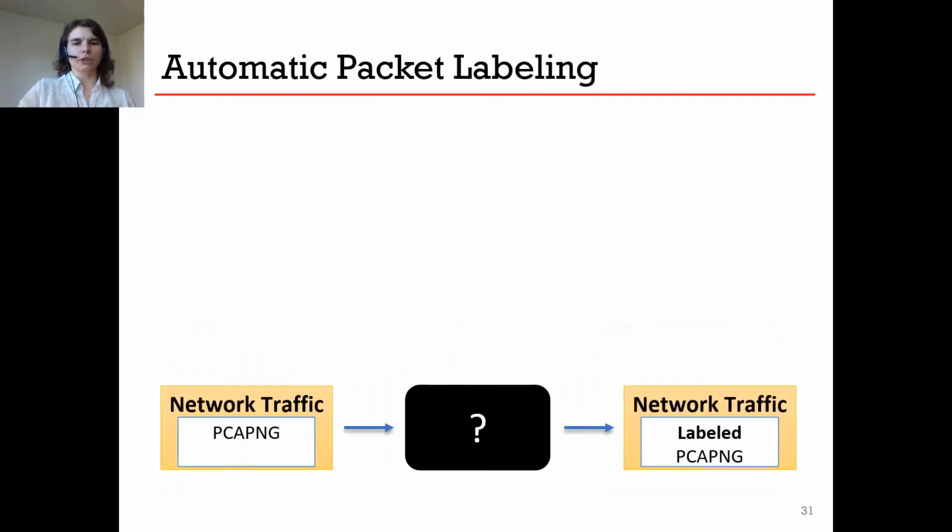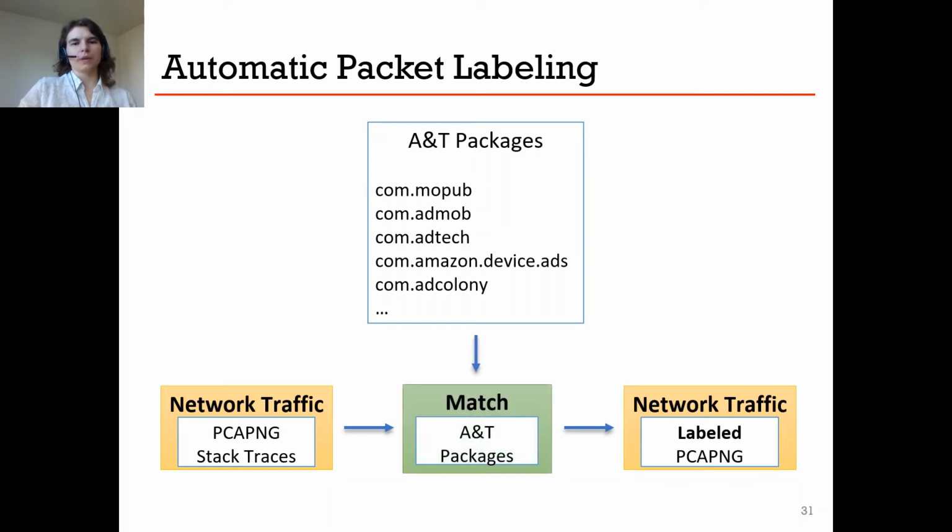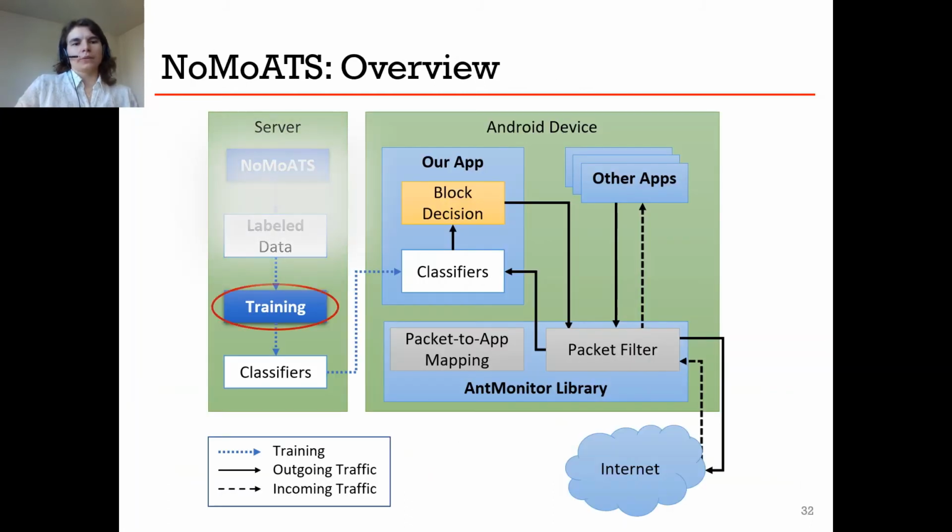So now going back to this question that we had, how do we label traffic automatically? Well, if this traffic is also prepended with stack traces, all we need to do is match the stack traces with a list of known advertising and tracking libraries. And such a list will always be available because developers also need to know what libraries to use. And in the ecosystem, there's only 100 or so of these libraries. And once we've labeled them, we're done, as opposed to continuing to label HTTP requests for various apps or pages like we saw earlier in the video. So this concludes the system overview.